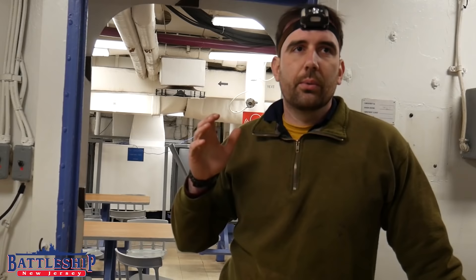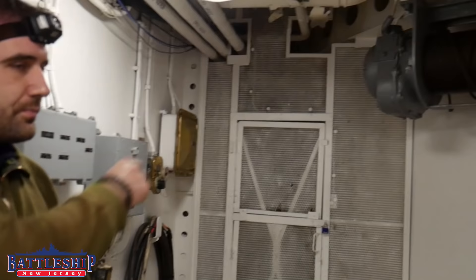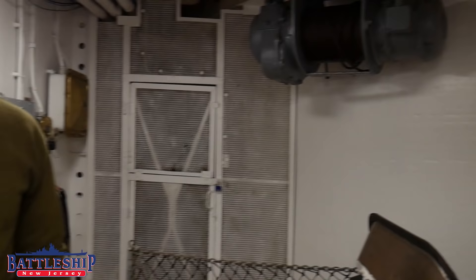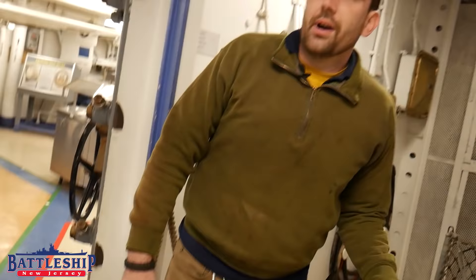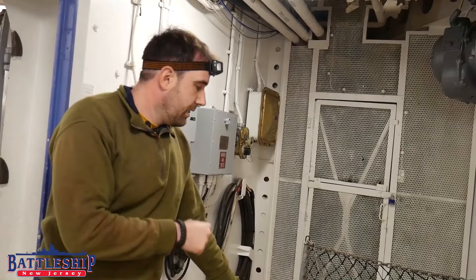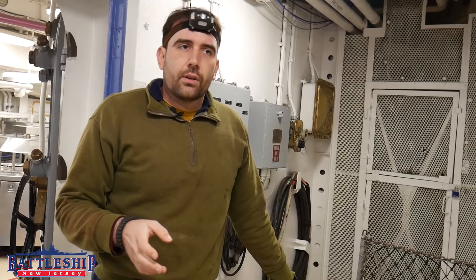As you can see, we're on second deck just forward of cruise mess, just aft of the chow serving line. The barbette for turret number three is right here. You can tell we're at the aft end of the six-inch thick armored deck because of this step right through the door. That is the end of the armor where it steps down to regular sized metal. We're going to go through the main armored deck and through some of the shaft alleys to find the one place on the ship where you can see the keel.